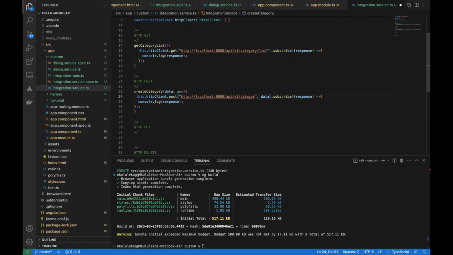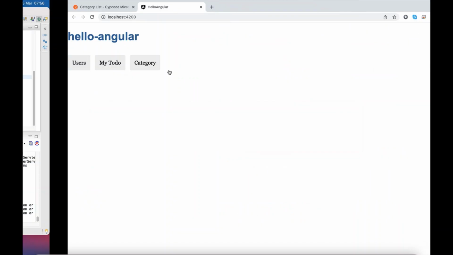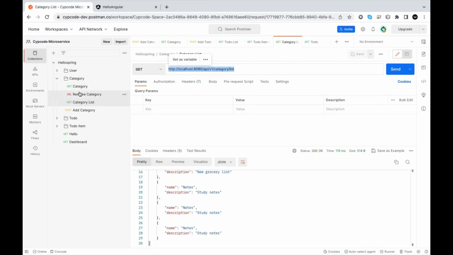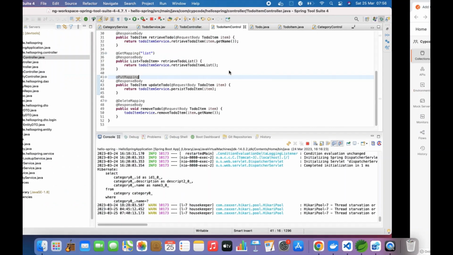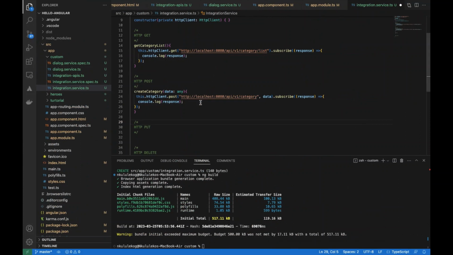If you look at our API here, for a create, which is a post here, that's the API endpoint, and we're going to use that here. Right, so the building is done, it's looking good, everything's not complaining about anything.